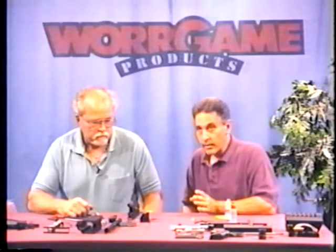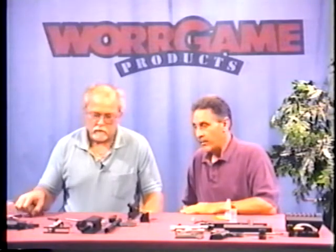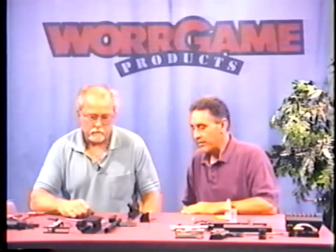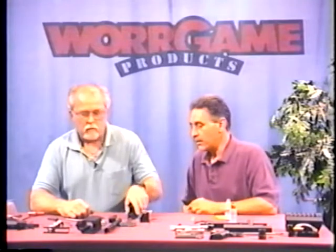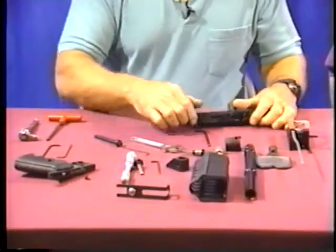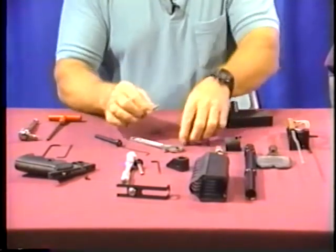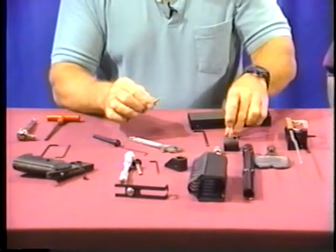Now, there's a few pointers we're going to show you as Bud puts it back together that'll help you assemble it easier. Where do you want to start, Bud? We're going to start with the valve assembly. Okay, there's various ways of putting them in. I found the easiest way is just take and don't assemble the nut in yet.